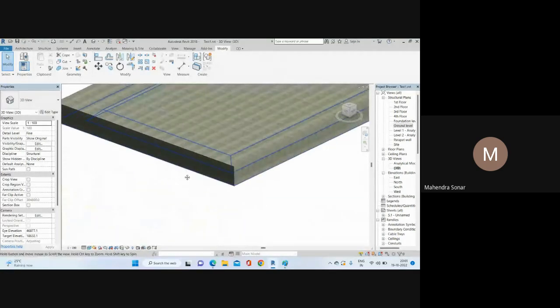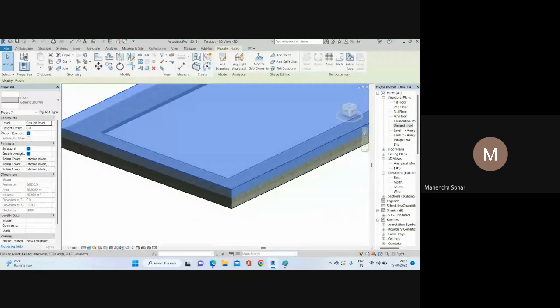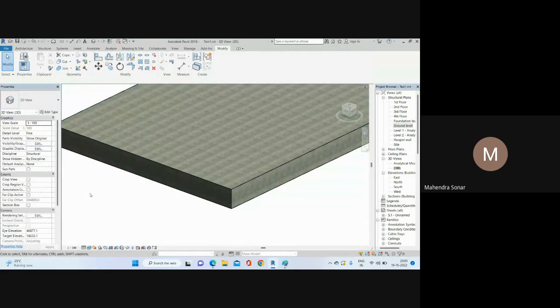Then you need to first check the category. If I select this, this is the floor category, so you need to use the same category, otherwise your elements or your shape will not deduct through your original shape.